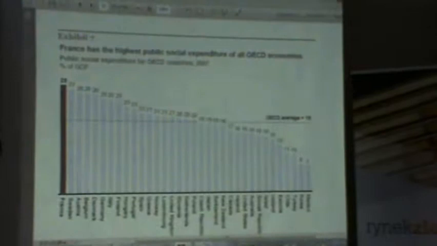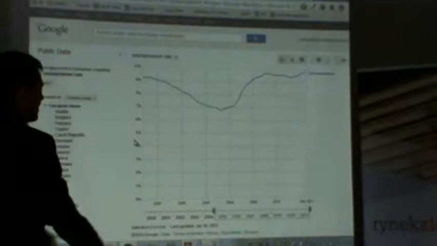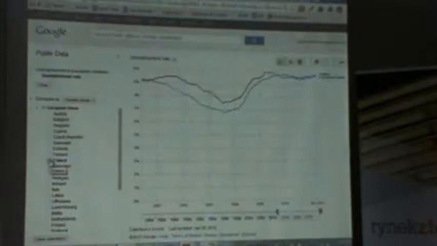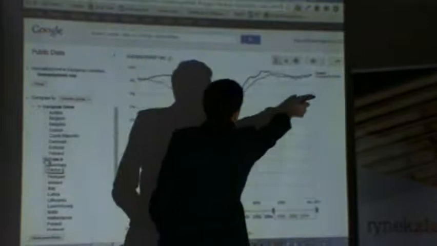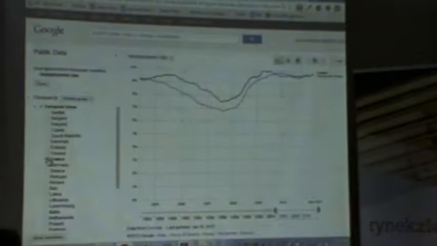The first chart I was showing you, we can replicate it here. I'm going to use Google Data because it's nice and interactive and it can show you nice animations. I like that. So here we have the European Union average. And then if we add France to that, it's almost the same picture, probably a bit different data used. So again, meeting almost right now. Oh yeah, this is updated for January 2012. So a bit outdated, but still you can easily see the trend.